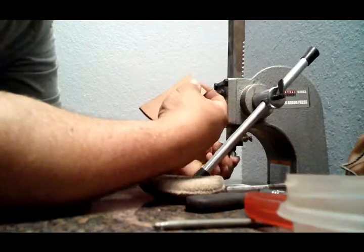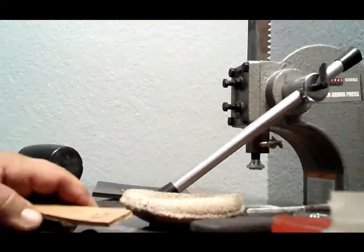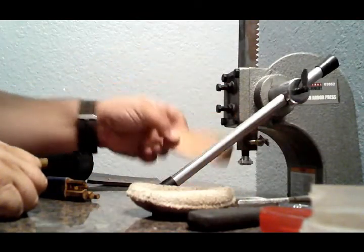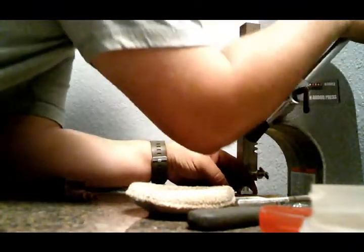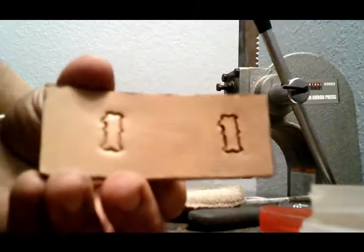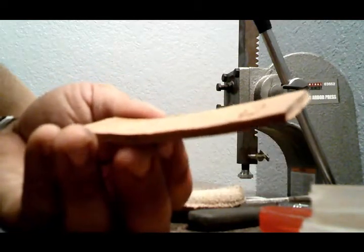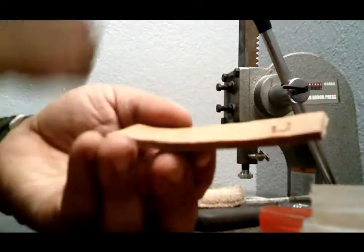Okay, so I'll go ahead and do the one over here. Exact same die, exact same piece of leather, wet leather, as you can see here. Put it down and push. Push, Elijah, push. And that's the way that one comes out. So, I don't know what the heck, but this actually came out a lot better with the hand stamp than with the press.